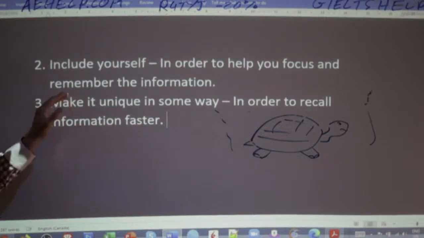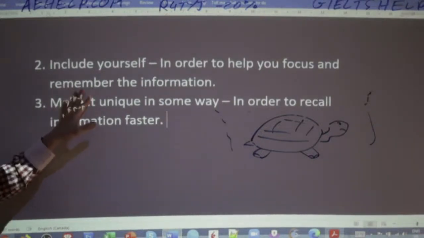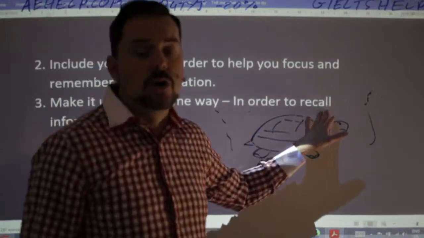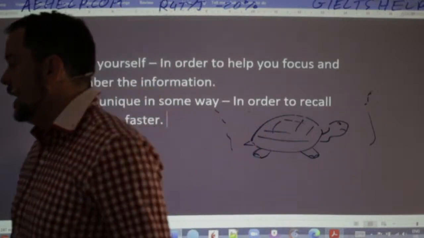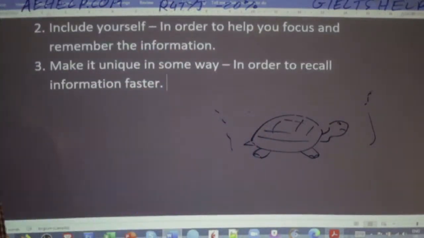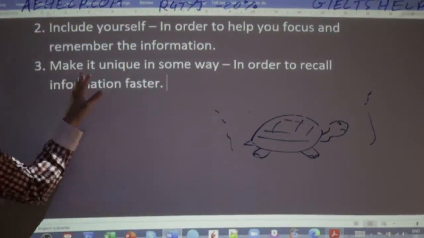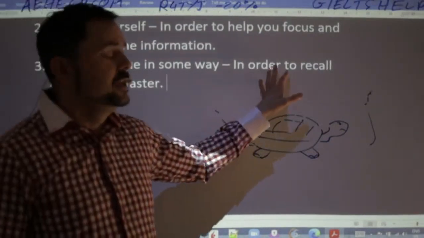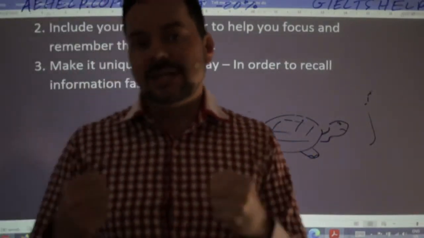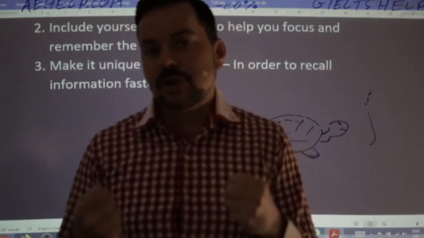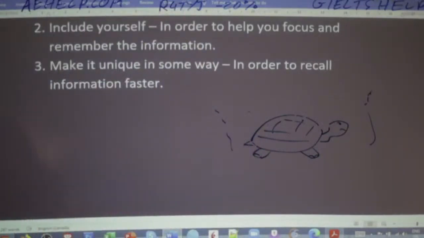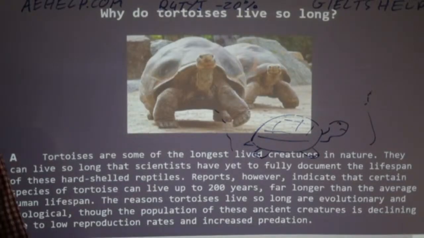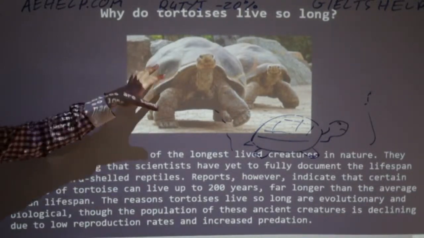However, it's not our memory that's the tricky part. The tricky part is actually the recall, to bring information back when we need to use it. And that's why we want to make it unique, because our brain has an easier time to bring back information that is unique and emotionally charged. That's the way our brain is programmed. So, what would be a unique and personal way to visualize this passage?